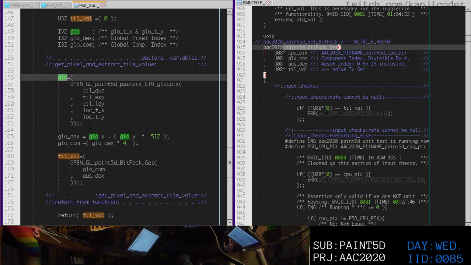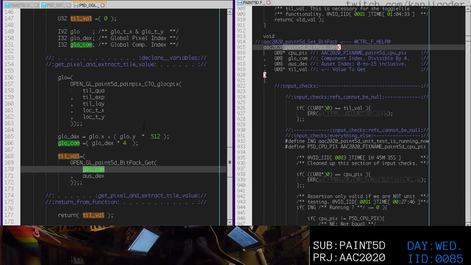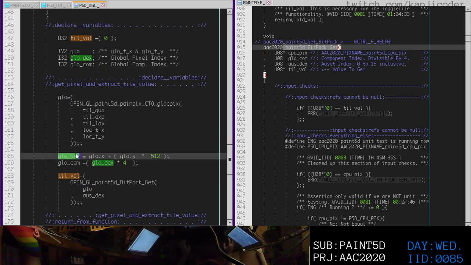Yeah, we are. This command here doesn't need to know about this stuff here, because it's just going to use glow. So this stuff doesn't matter.